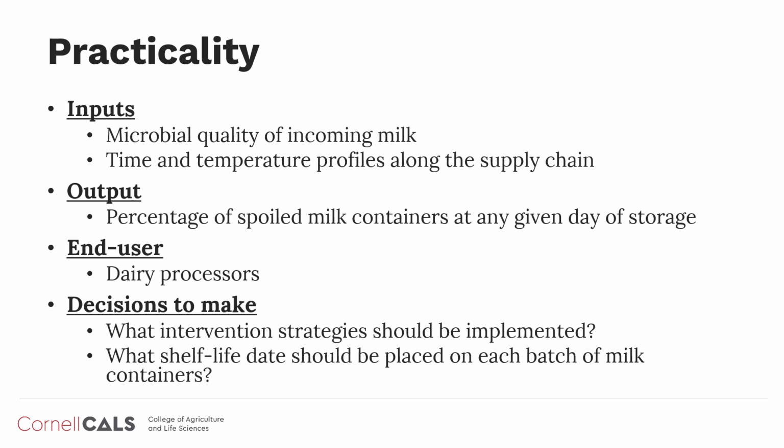Before I start the actual demonstration of the app, I would like to focus on the practicality first. So the inputs for this app include microbial quality of incoming milk, which you can test from the milk in your silo. This model also needs time and temperature profiles along the supply chain, which can be recorded using temperature loggers at different stages of the supply chain. What this model can predict is the percentage of spoiled milk containers at any given day of consumer storage.